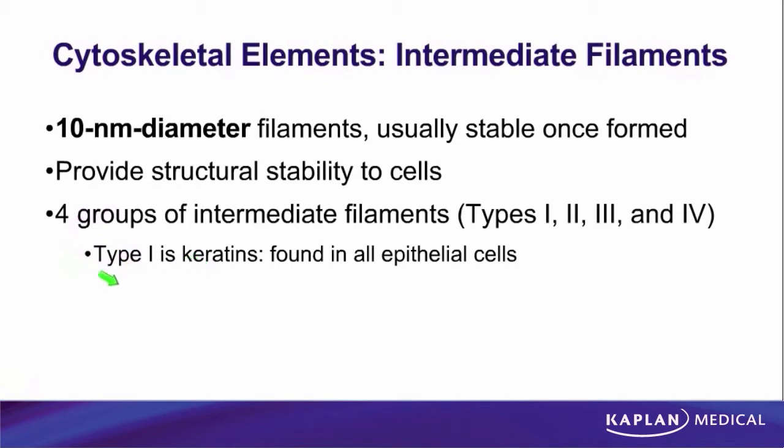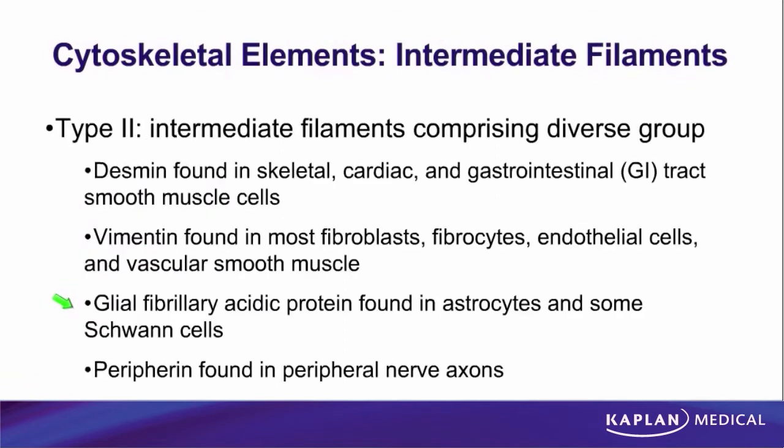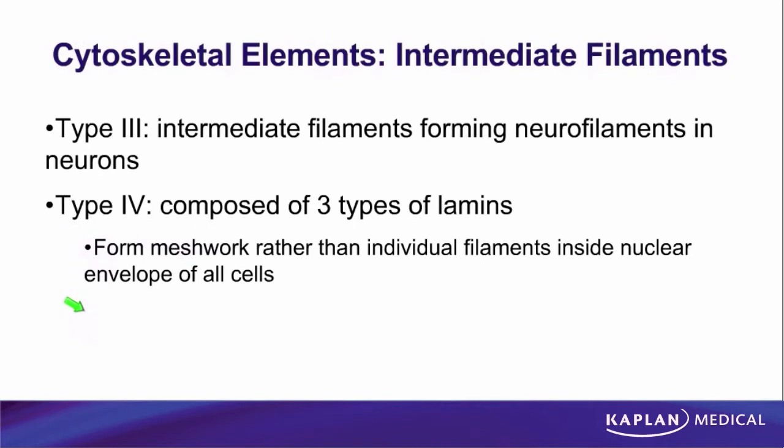Okay, so listed here are different kinds of intermediate filaments in different cells. So we have type 1 keratin forming the intermediate filaments. We have desmin, vimentin, and so on. I'm not going to go through all of them. Different cell types have different kinds of intermediate filaments in them. But the common theme is they are stable and they are maintaining the structural stability of the cell.